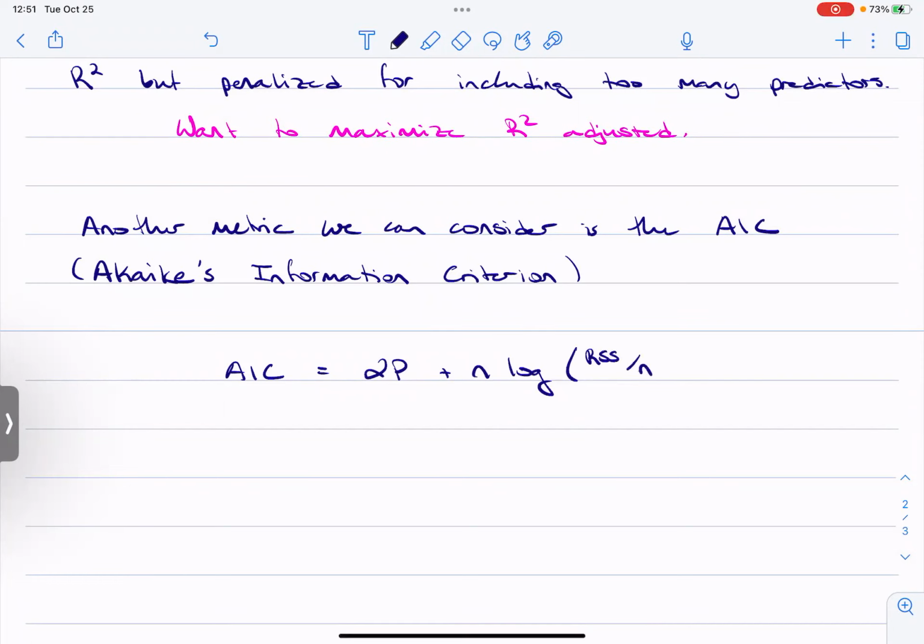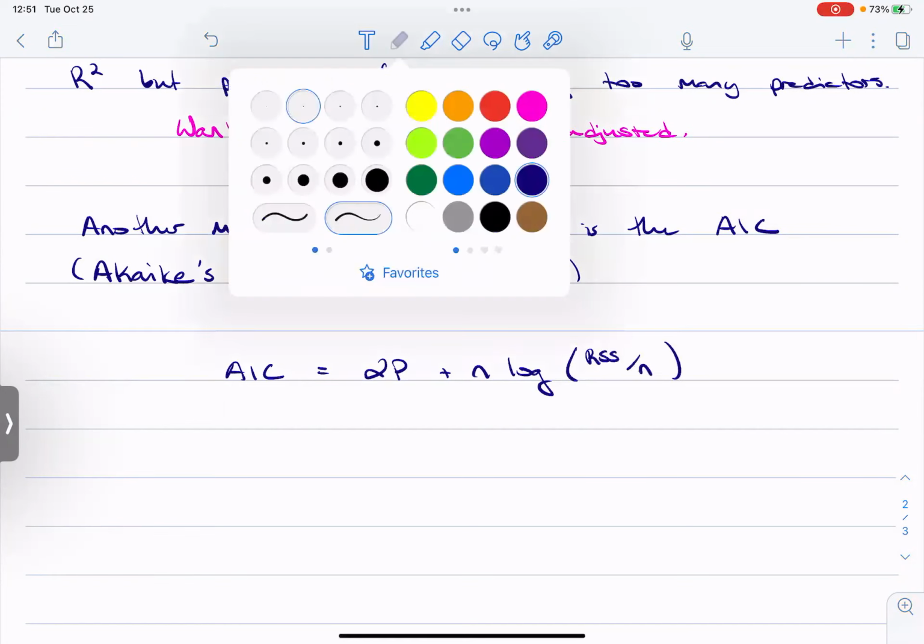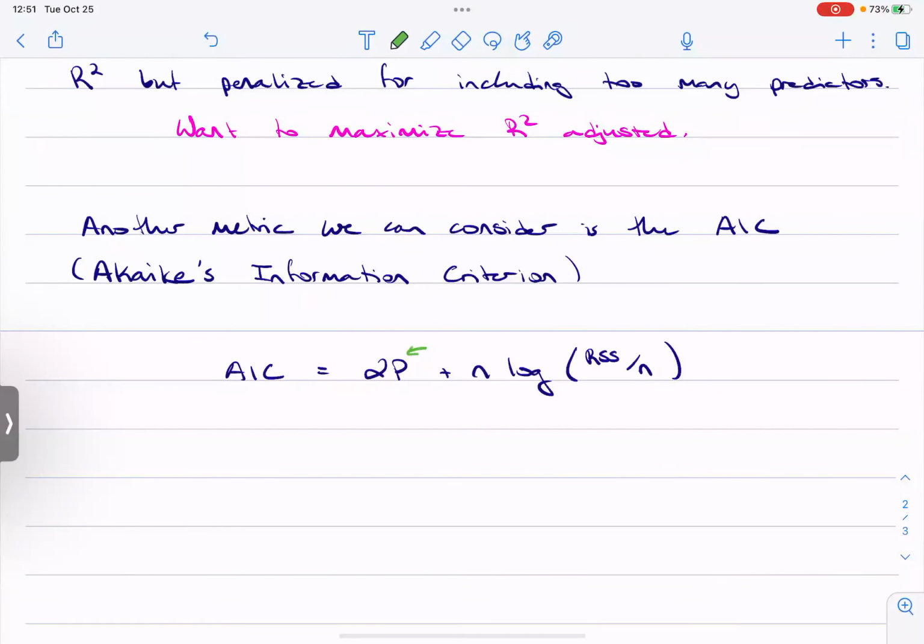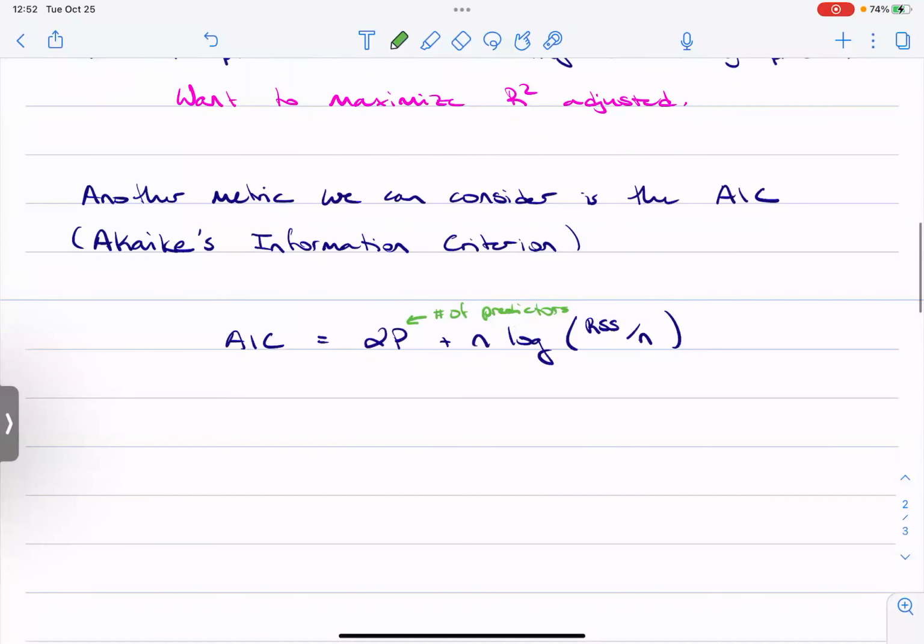Now, this isn't something that you're going to calculate, but it's good to know where it's coming from. So that's why I'm not too picky about the log. But P is, again, the number of predictors. And the RSS is the residual sum of squares.